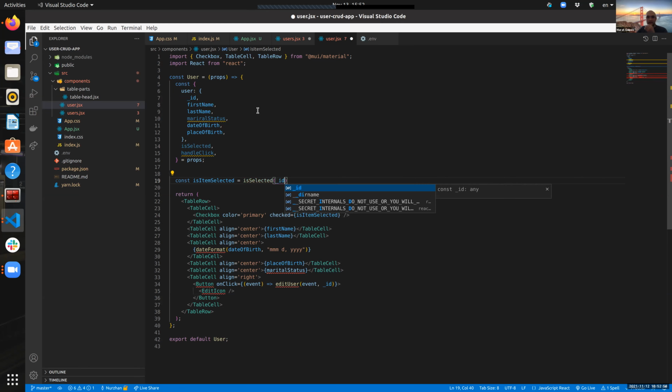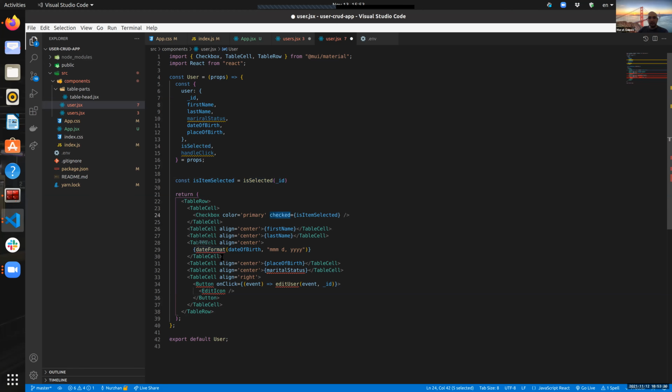So what we are getting is a function where we put an ID, and it should tell us if this ID exists in the selected array or not. If yes, then isSelected item will be true, and then this one should be checked. Otherwise, it would be false, and this one will not be checked.